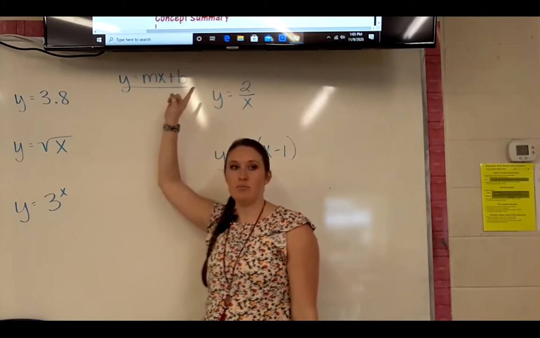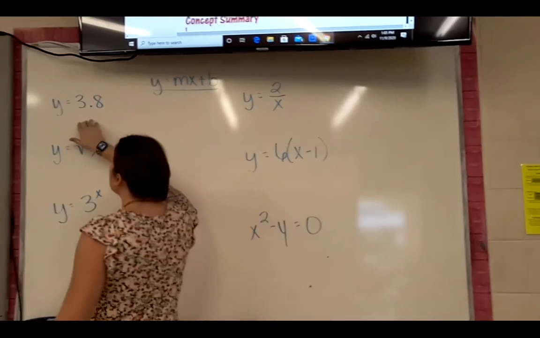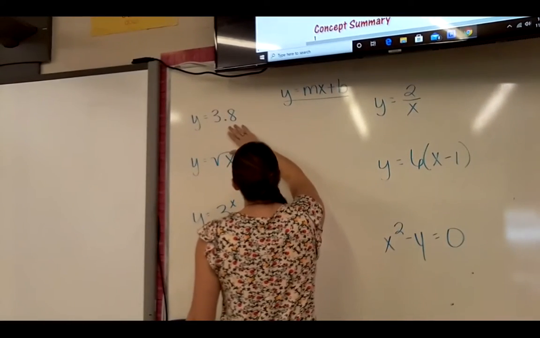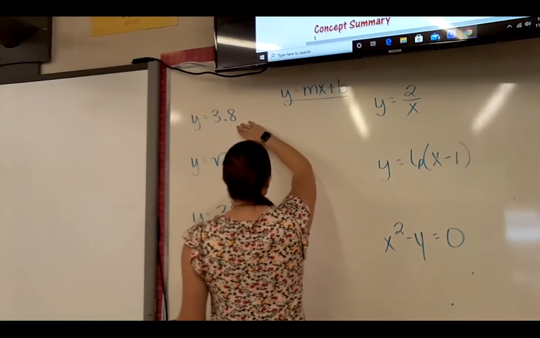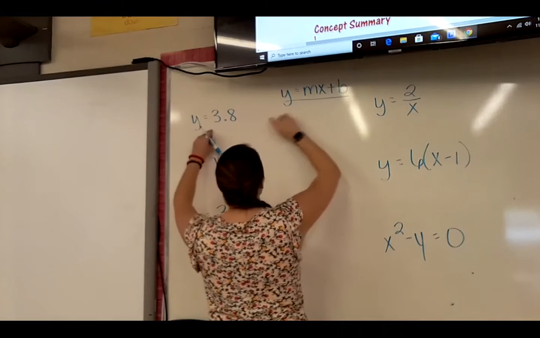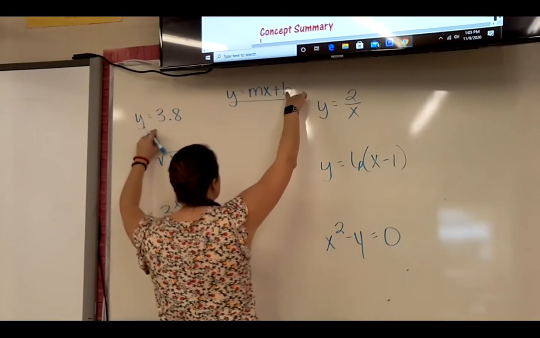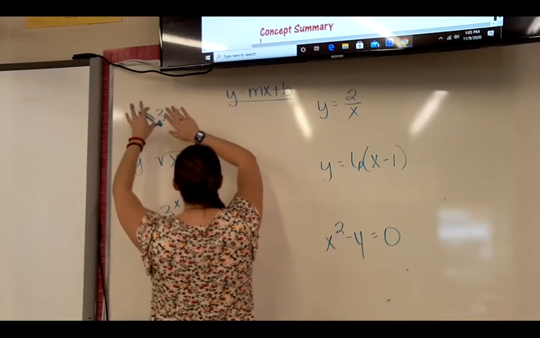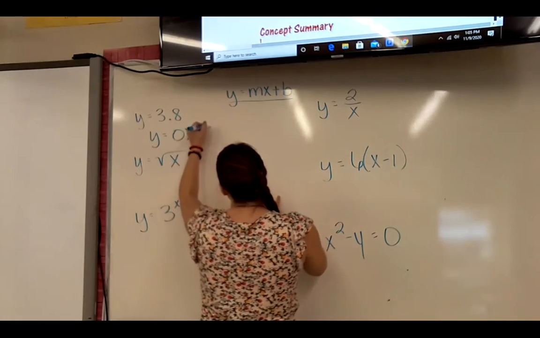Now, which ones were the only ones I said actually represent numbers? M and B. Y and X are there. So whenever I look at this, do I have an X? No. So far, no. Do I have just a plain number by itself? Yes. On this side, 3.8. Do you see how this plus b is over by itself? Yeah. Okay, so I actually could write this one if I did this.